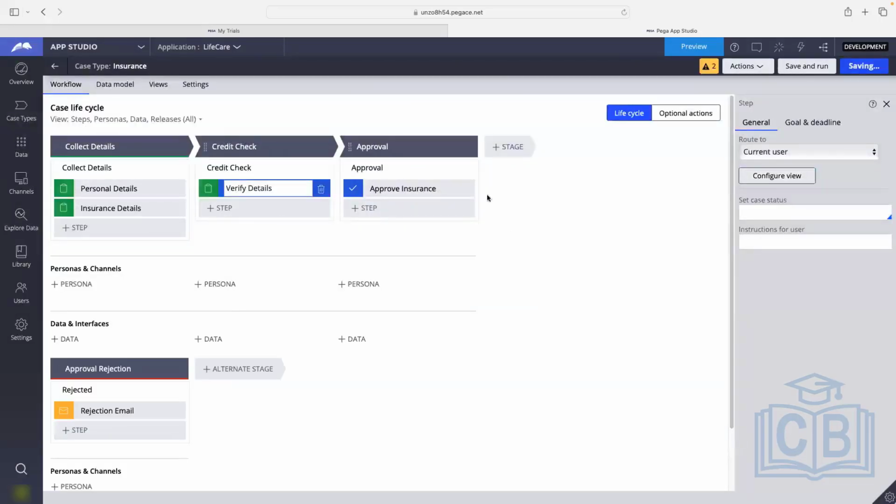Save. So now we have added views for personal detail, insurance, verify, and for approval, it is already there as the default one from the base class.